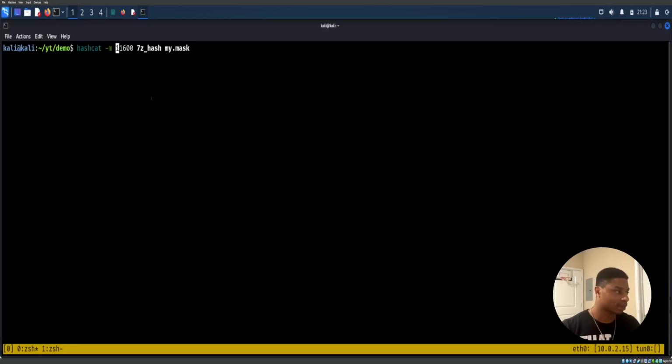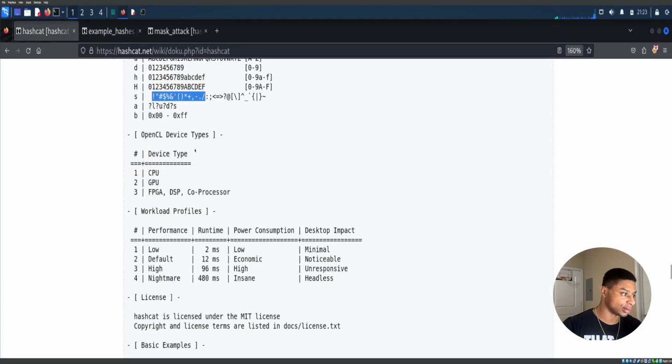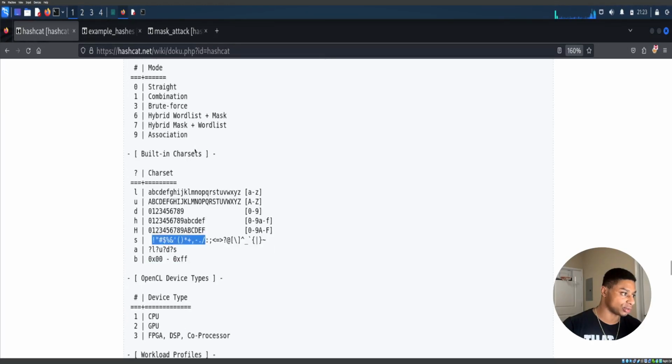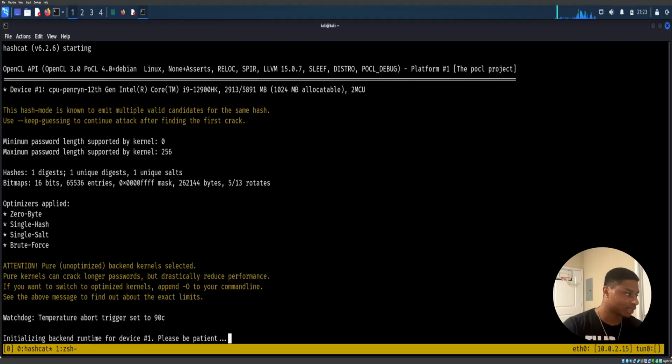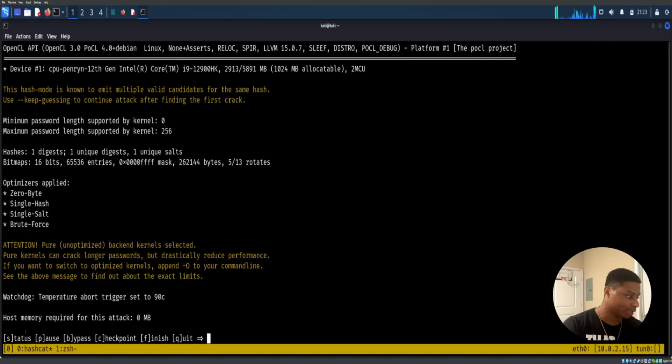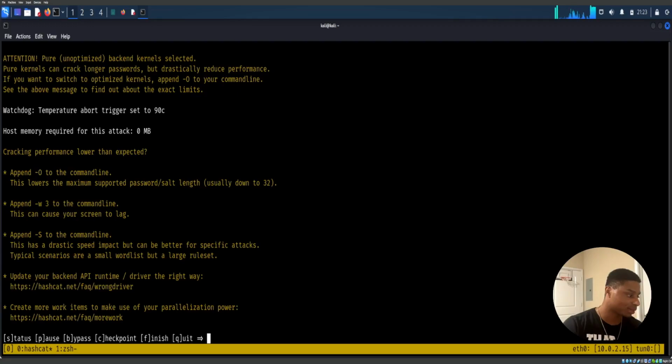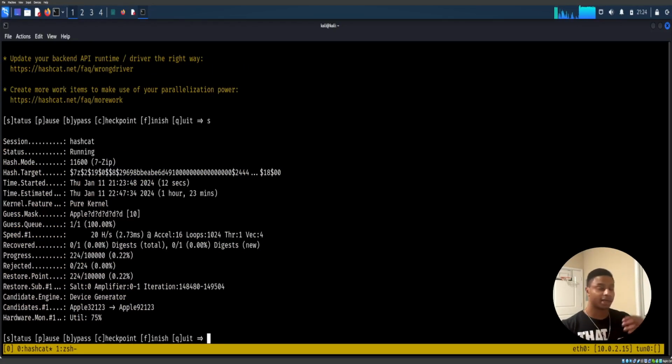Yeah, just like that. If you want to be extra verbose, extra certain, you can specify attack mode is 3. And if we come over here where it lists out the different attack modes, we can specify that it's brute force. I don't believe it's necessary, but let's roll with it, see what happens. Smash the enter key. We see that Hashcat is starting, it's generating the tables, and it gives us this option here, S for status, P to pause it. I'm not really sure what bypass or checkpoint are, but let's hit S to look at the status of the current command. And once again, it loves printing out this big wall of text. We see that it is running. It hasn't cracked yet. It hasn't exhausted itself.